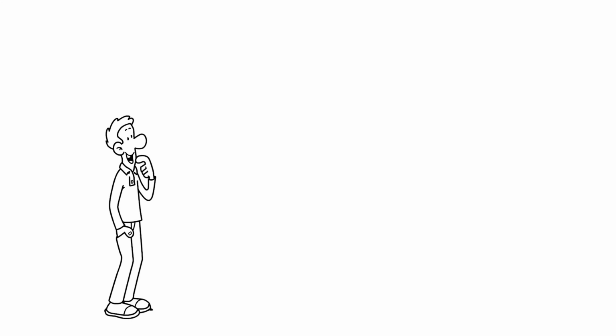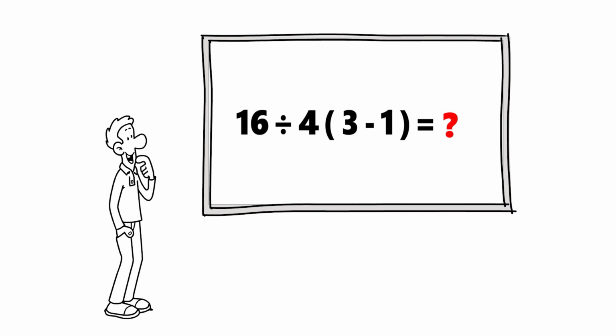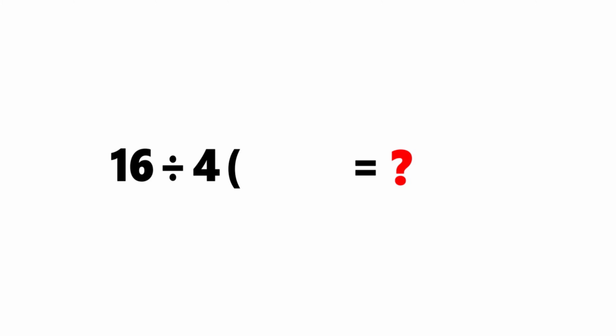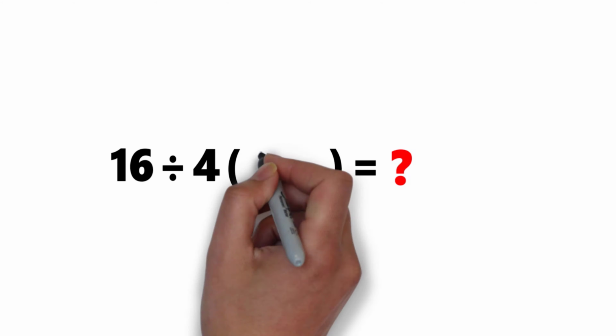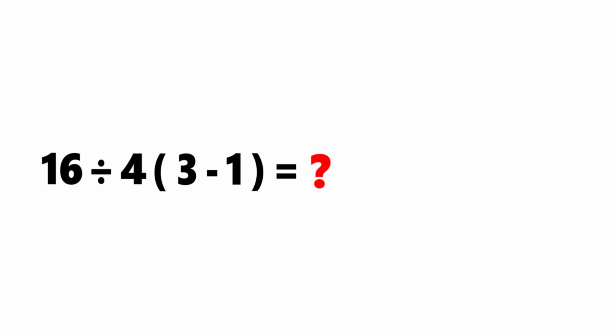Here's one of my favorite questions because it's easy to understand but might be challenging to solve. You need to calculate the question mark, and you're presented with the expression. On the other side of the expression, you have 16 divided by 4 and multiplied by the value in parentheses, 3 minus 1. You have 4 different choices to choose from.